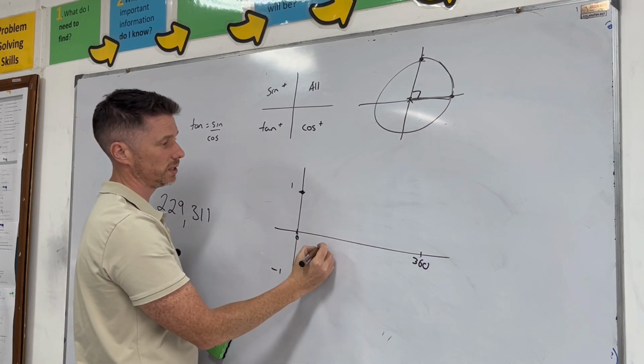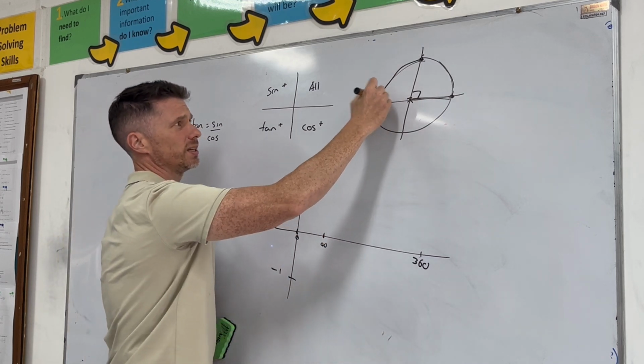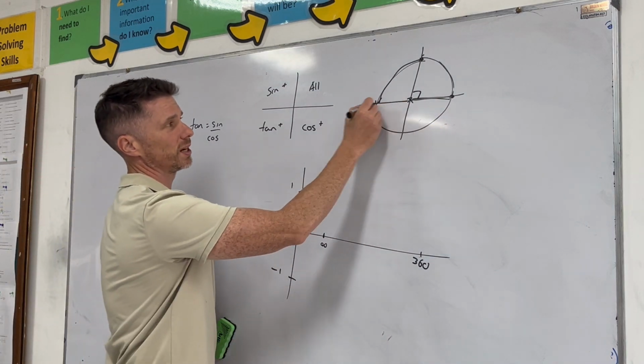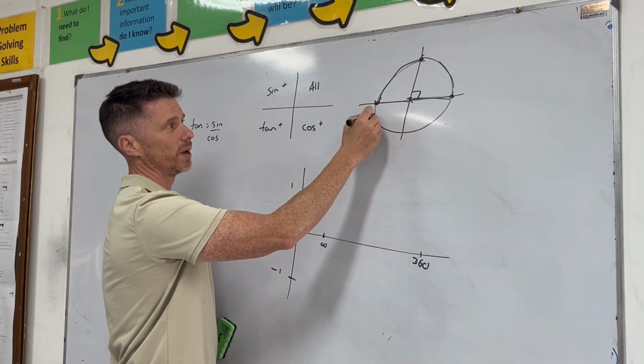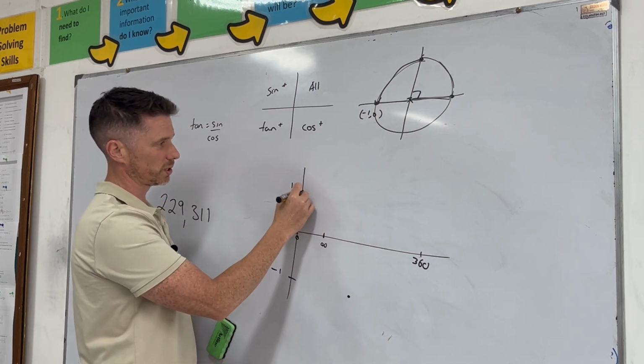So at 90 degrees, we know it hits 0. At 180 degrees, it goes back, but it's at minus 1 now, because the cosine is on the x-axis. What's this point? Well, that's minus 1, 0, so that's down here at minus 1. So this is what a cosine curve looks like.